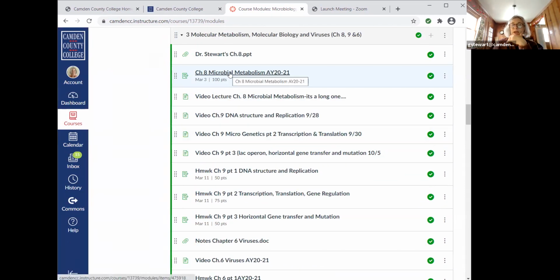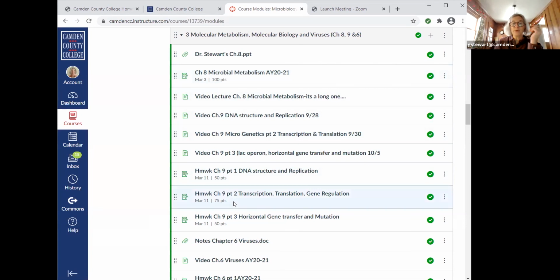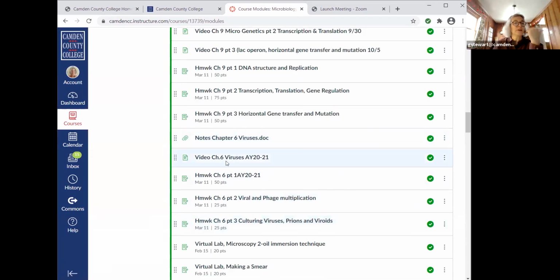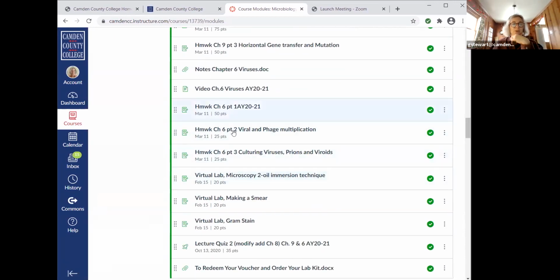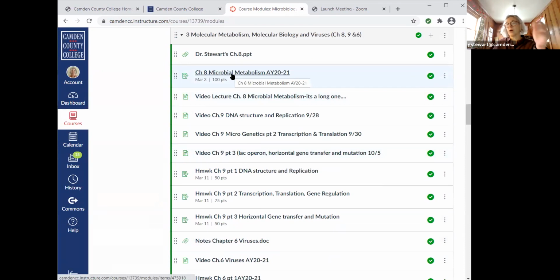So if that changes, those of you that I probably can't do that now because some of you probably already started it, but I'll take a look. And if I can change chapter 8 into a few smaller bites of homework, I will. If people have already started it, then I can't. So I'm just putting that out there. Chapter 9 is broken down into 3 parts. And then chapter 6, the video is fairly short. There is a note outline for chapter 6. And then I did break it down into 3 homeworks that are fairly short. Again, because this chapter 8 is kind of a long draw on the time that you have to sit down and do that. And I know people will complain, but it is what it is.